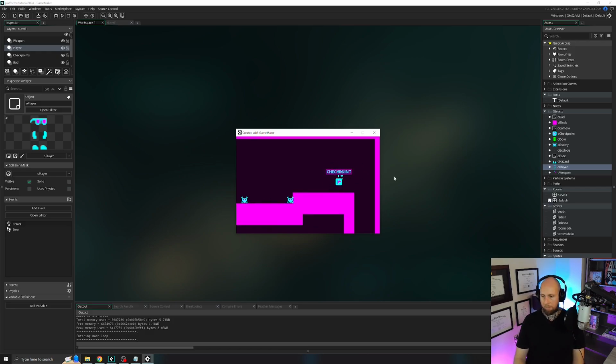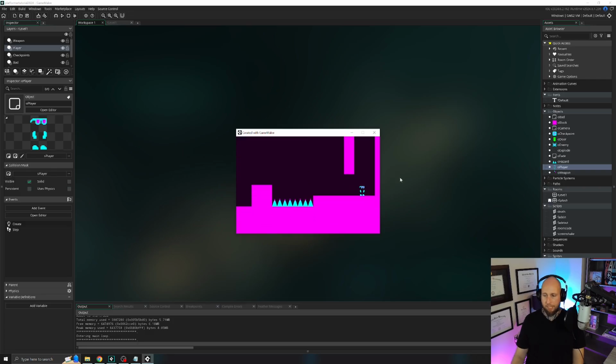I might do that. And in the next video, we're going to add some polish with some sounds, some auto tiling, so something to graphically replace these blocks so it actually looks like it fits in the game, and some tutorial signs to teach the player how to play the game.